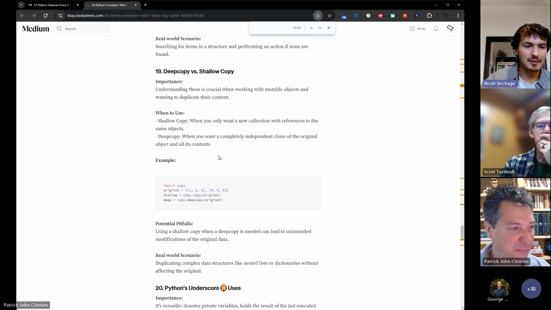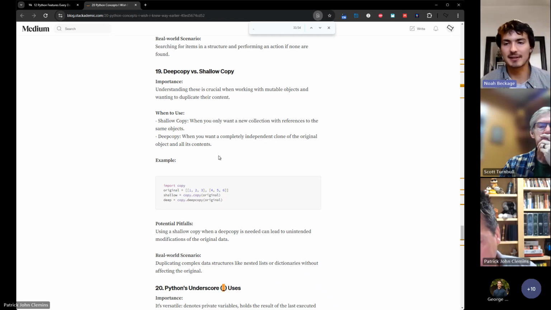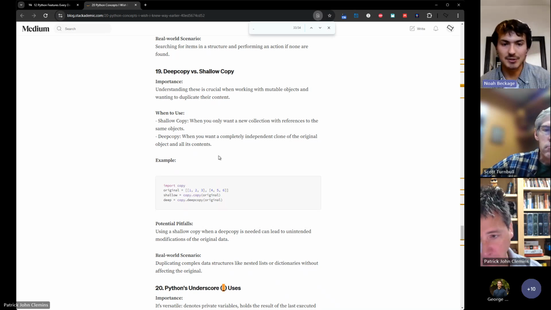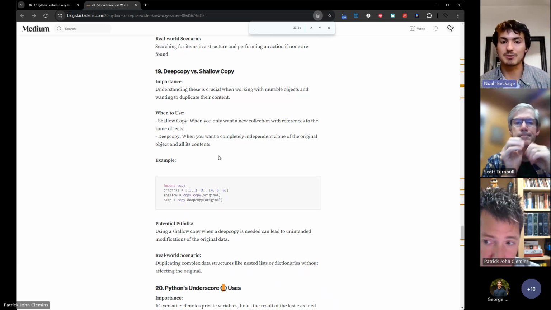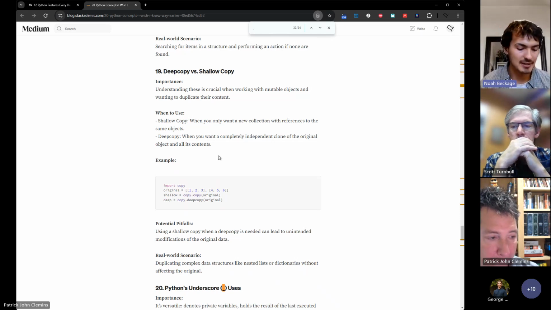Sure. So a regular copy or a shallow copy, if you use the copy package as copy.copy, or like in this example, if you just said shallow equals original, that's another way to do a shallow copy. I sort of think of it as you're not really copying the underlying data, you're making a new reference to it. So in this example, you have your original data, you have shallow. Whatever changes you make to shallow will also affect original, because it's referencing the same data in memory.